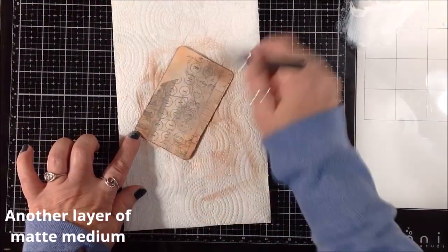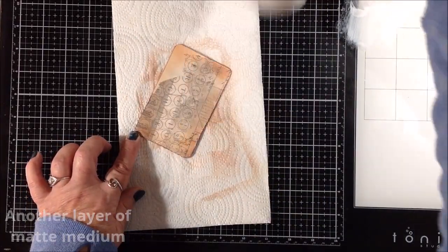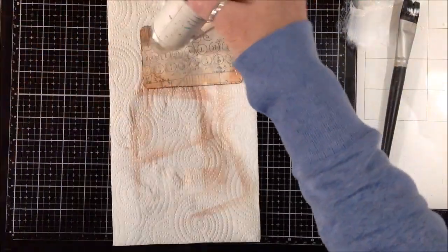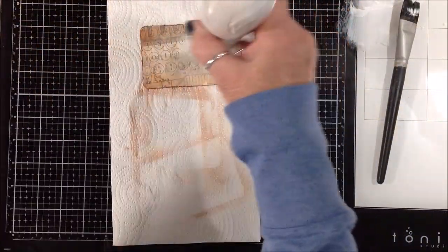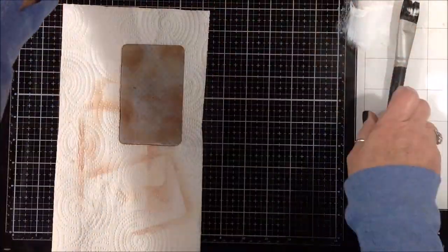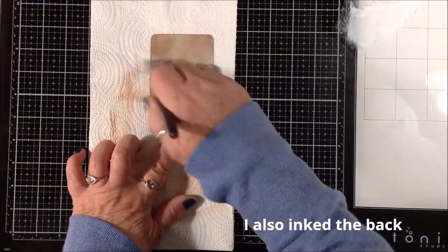So I'm just adding another layer of matte medium. I like to do this, it just kind of protects what I've done so far so that if what I do next I really hate, it makes it easier to wipe it off. I also inked the back of that card a little bit, and I'm just going to put some matte medium on the back of that as well.